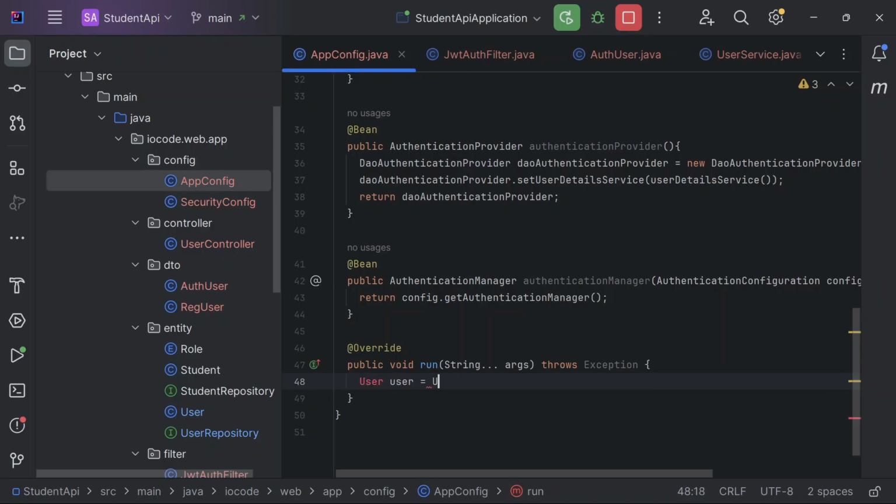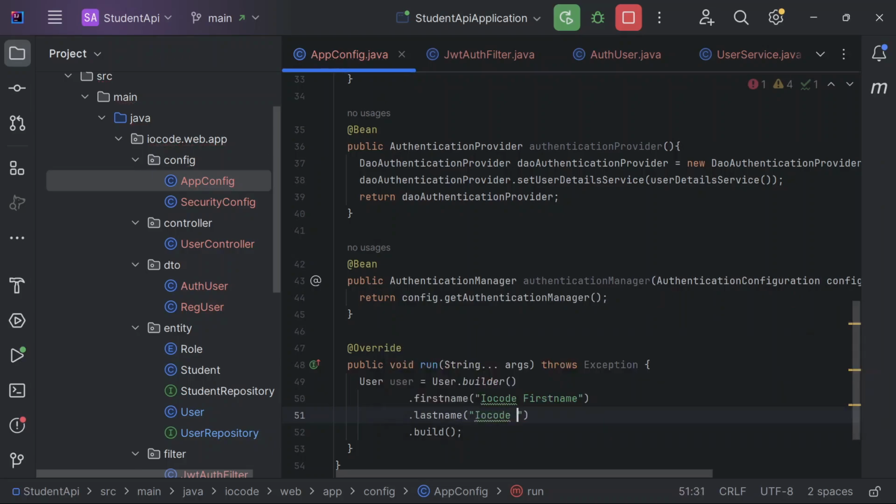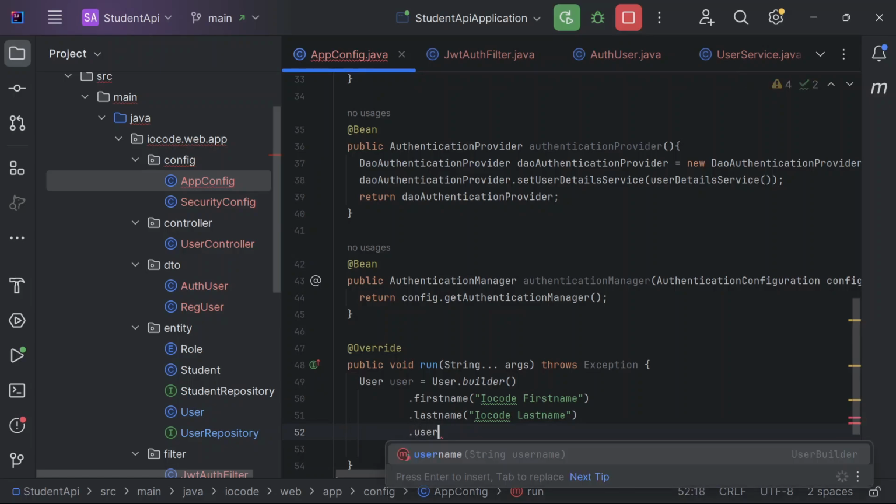So this should simply be user is equal to User.builder.build, and in between the builder and build, I want to set the respective details starting with the first name. So this should simply be IO code first name, dot last name, which is IO code last name, dot email, sorry, not email but username.